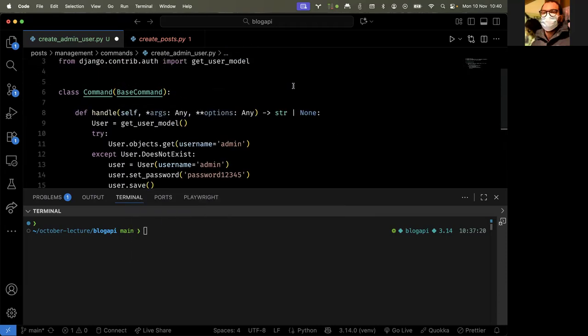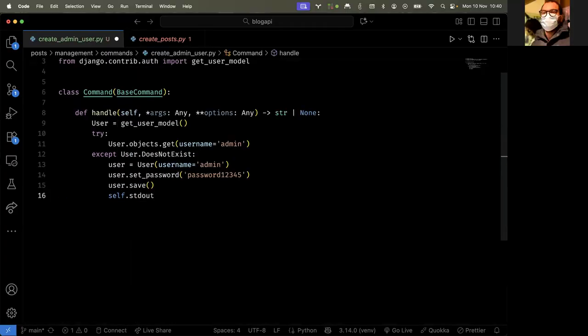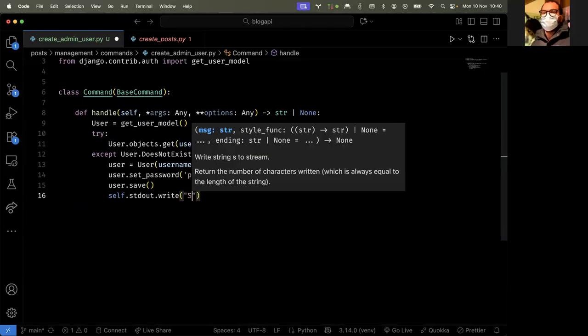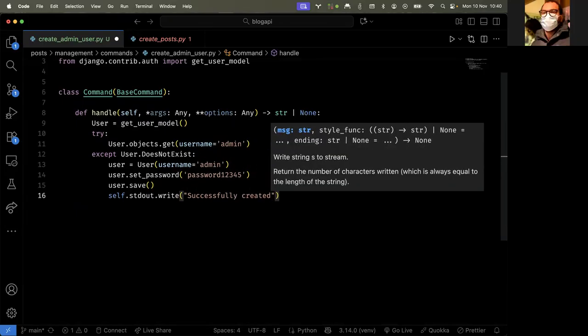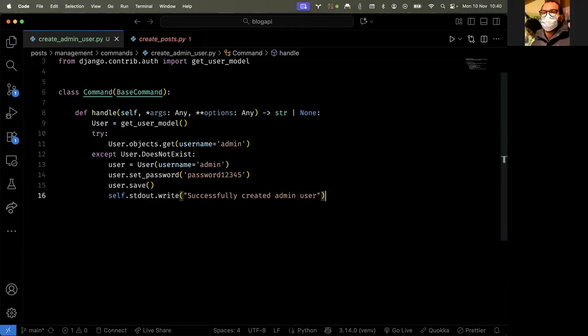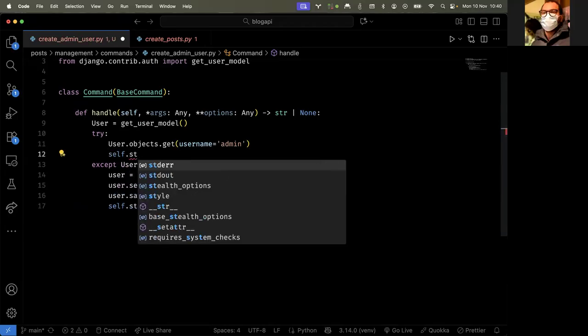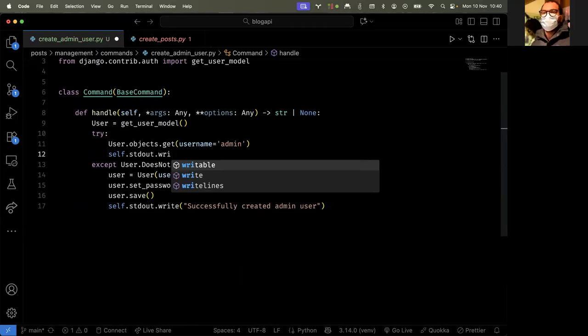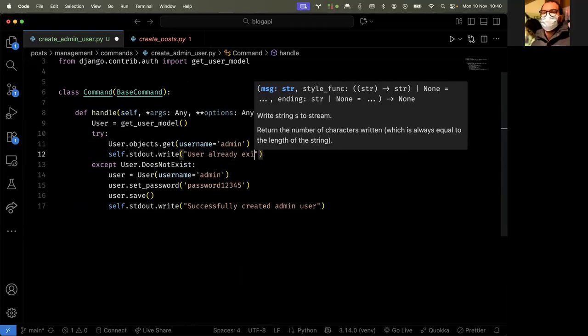Okay. Then you can say self standard out, write, successfully created admin user. I can also write a little message here, standard out, write, user already exists.